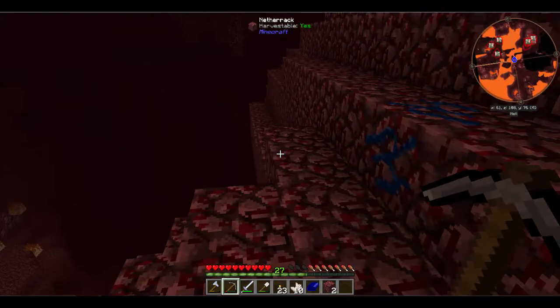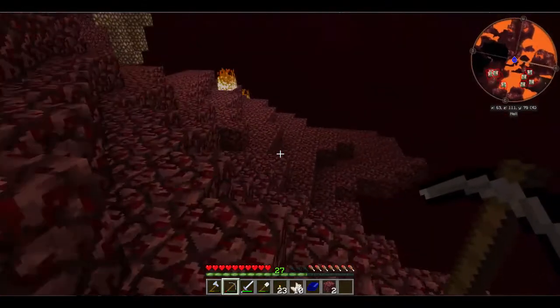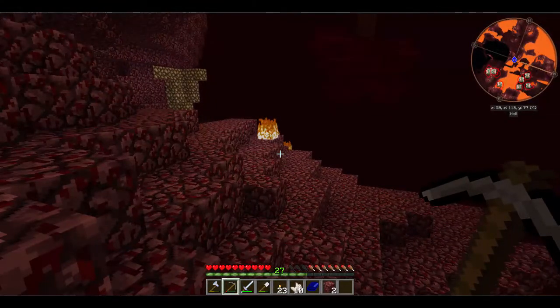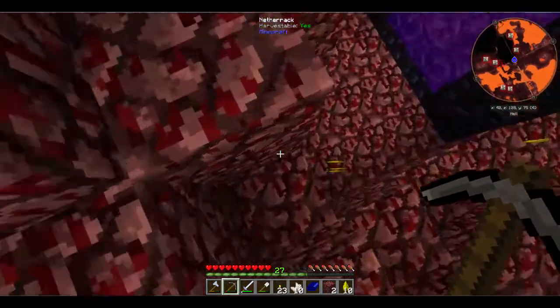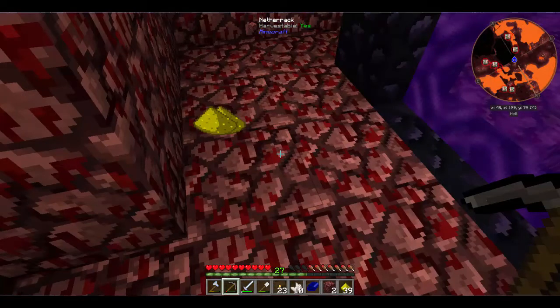What do we got here? Cobalt ore. I can't collect it with the dark iron picks. 10 should be enough for now. We'll gather this bit of red or glowstone too. We'll leave them two pieces to light up around our portal.